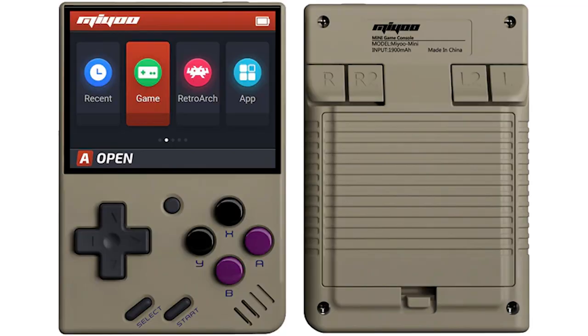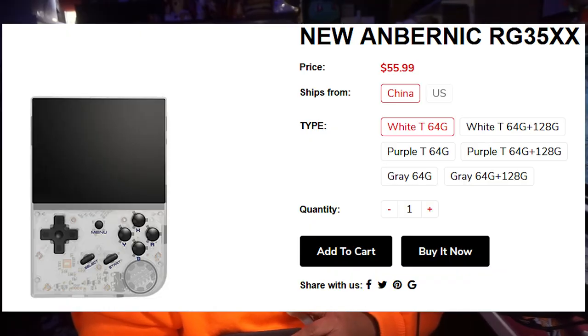Now, one thing that I wish I could have in this bag, that I ordered but got scammed on AliExpress, was a Miyoo Mini. I wanted a Miyoo Mini so bad. I think it was a V2 or a V3. I don't remember, but I did order it on AliExpress. Ended up getting scammed. Got my money back, but it was a really sad time. So I've been looking at different emulator pocket things, but I really wanted the Miyoo Mini. I also like the RGB35XX, I think it's called, and I really like that one too. But I like how small the Miyoo Mini is, though I might go with the other one, because the Miyoo Mini is hella overpriced right now.